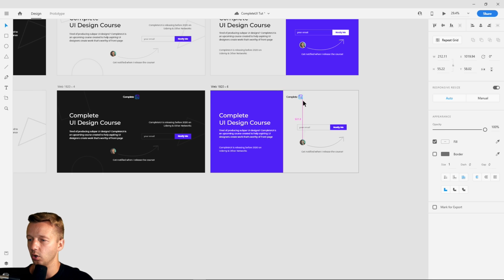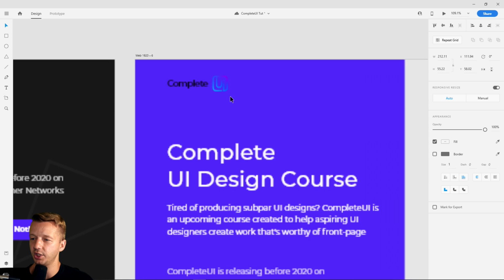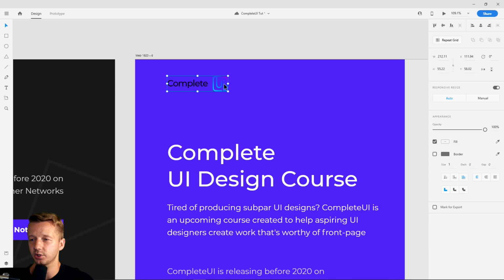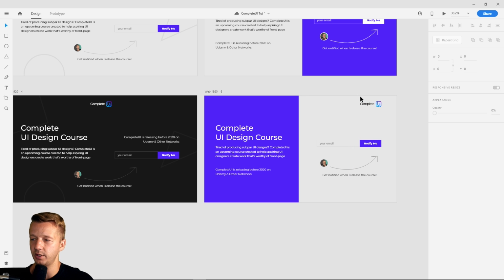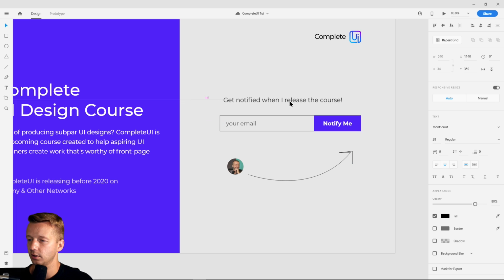This suddenly doesn't work. So we could either take the time to adjust this gradient, which was created in Illustrator. I don't think we can update it here. Or just move it over here, just to be quick about it. And that works as well, in my opinion. Okay. One thing that makes more sense, though, perhaps to restructure this area, we could put this kind of like as a label.